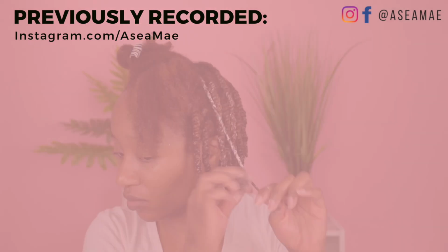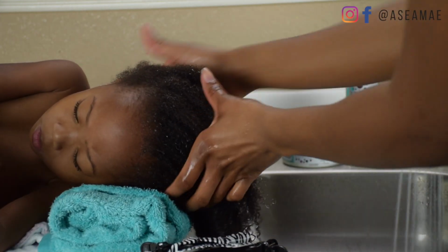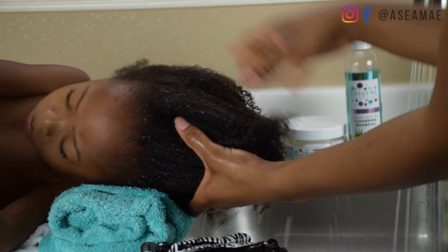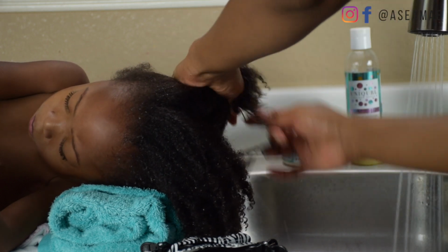But in a nutshell, I love the products, so I use them on the twins now. So we start off by rinsing their hair first, and this is just to work with wet, damp hair. I feel like that's the easiest to detangle. So I wet their hair and I separate it into two sections.